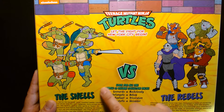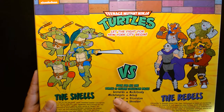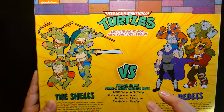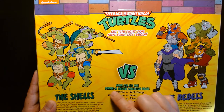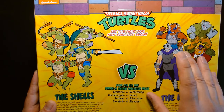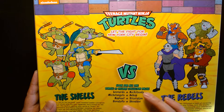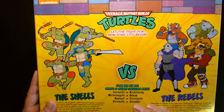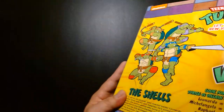At the bottom of the back they give you a checklist of the other sets: Leonardo and Rocksteady — which is this one — Michelangelo and Bebop, Raphael and Triceraton, and Donatello and Shredder. If you're a completionist, you have to buy each individual set to get all four turtles, which might be a challenge to find. For me, I'm just one-and-done for now — I just wanted this set to check it out, and I'm not sure I want to fork over secondary market prices on eBay or Amazon.